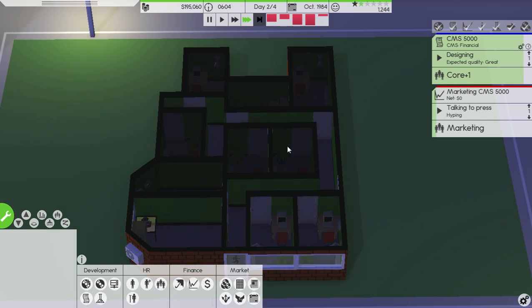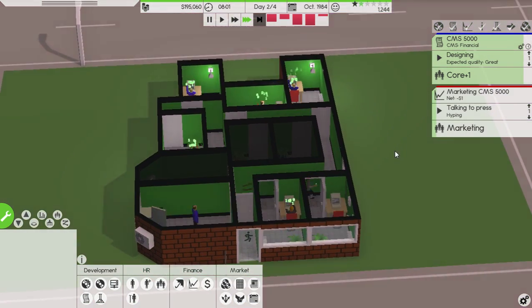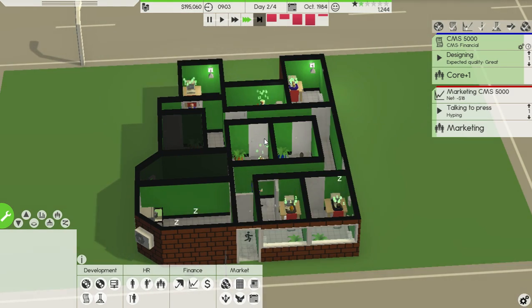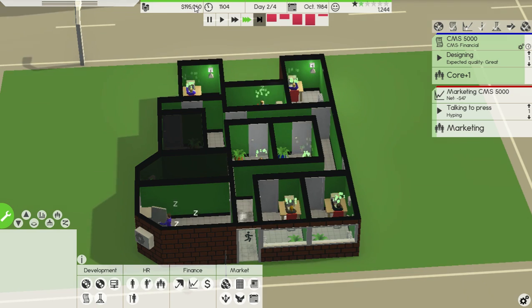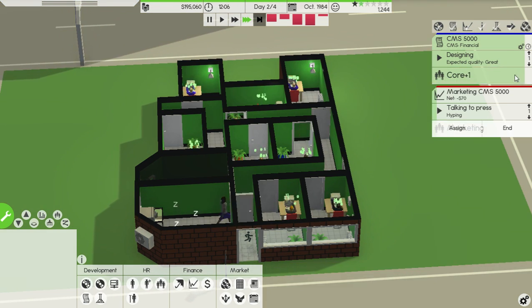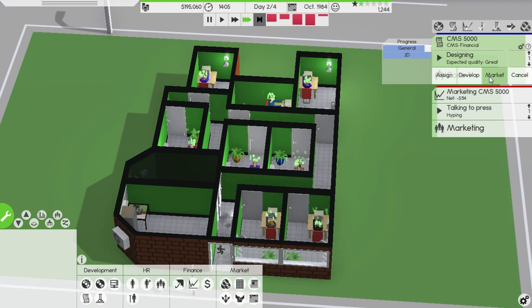All right. Welcome back. It's been a while. You can see I decorated the place. It doesn't look the greatest because of the doors. I can't paint the doors. It's really annoying. So we just have these white doors and green walls. But as you can see, we're running out of money. But we're also getting pretty close to getting to the next step. I might just go to the next step right away.